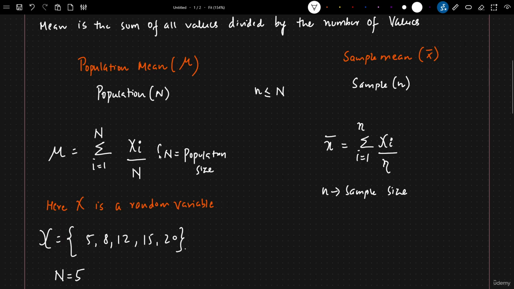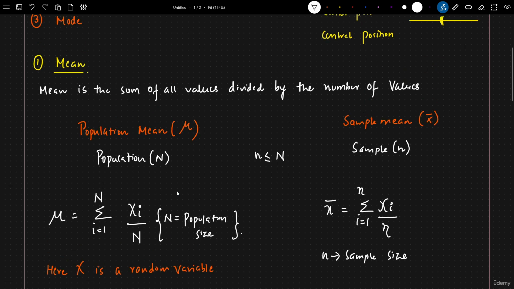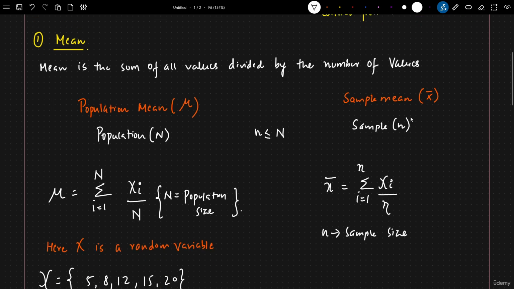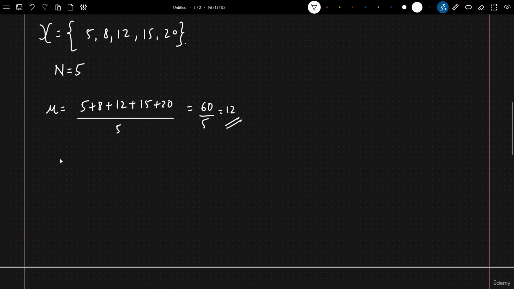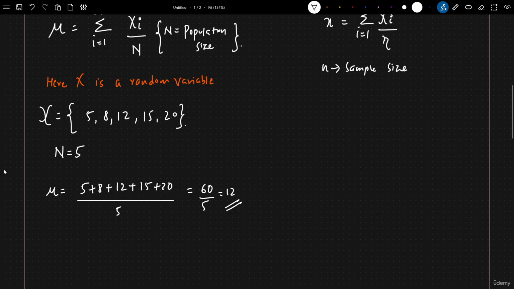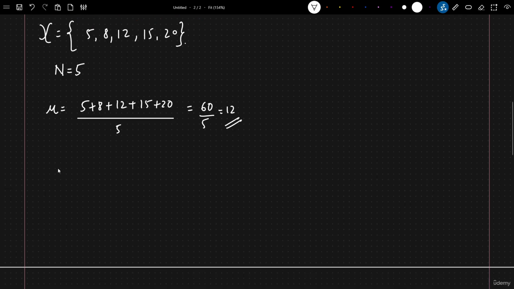This is important for you all to understand. Perfect. So I hope you have understood the population mean and sample mean, and the differences between them. Here we use the sample value, and here we use the population value. The calculation will be almost similar, depending on the sample data. But let's go ahead and discuss some of the important characteristics.